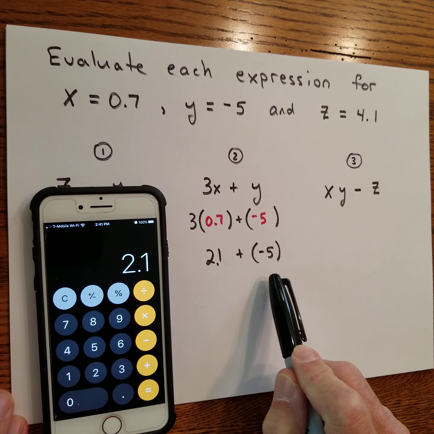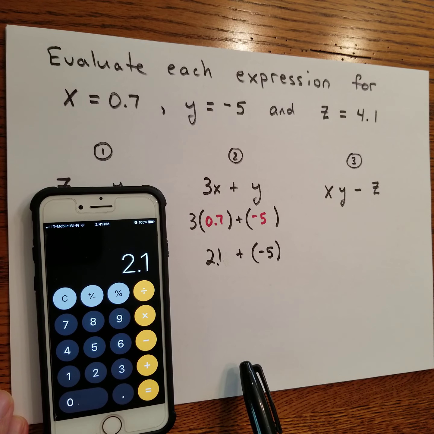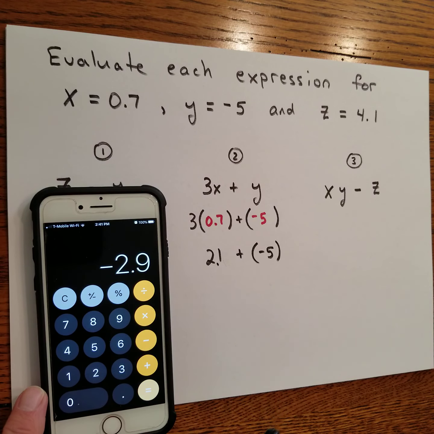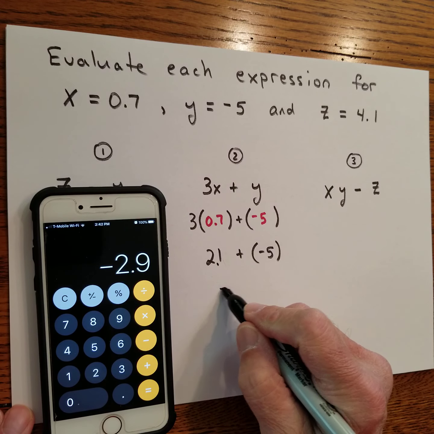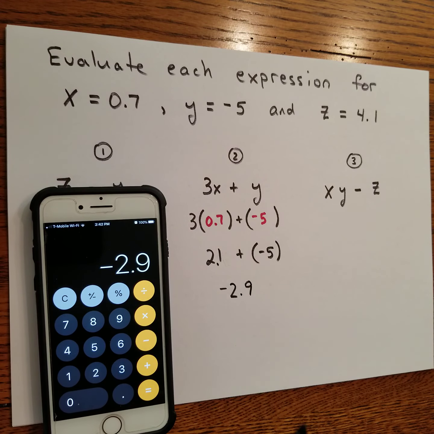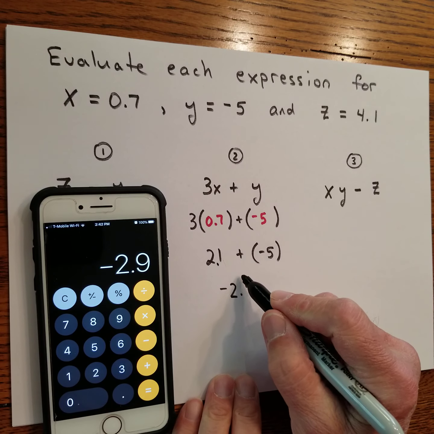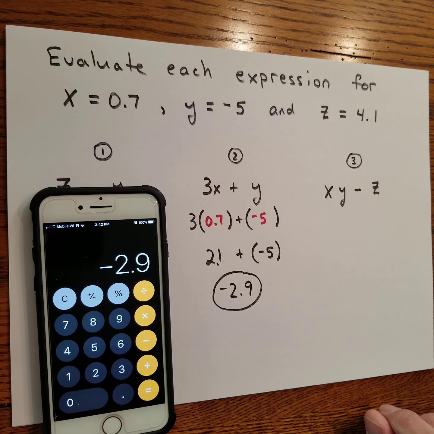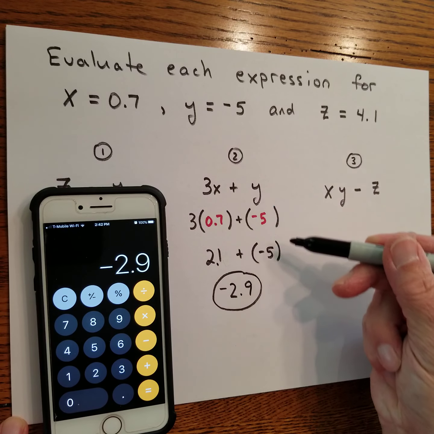Now 2.1 plus -5. Lots of ways to do that on a calculator. One way is to type in 2.1 and subtract 5. That's a good final answer. Another way to get the same answer would be to go 2.1 and add -5, and get -2.9. Different calculators work differently. You should try this one on your calculator and make sure that you can get a good final answer of -2.9. Again, when you show your work, write the problem down and show all the steps.